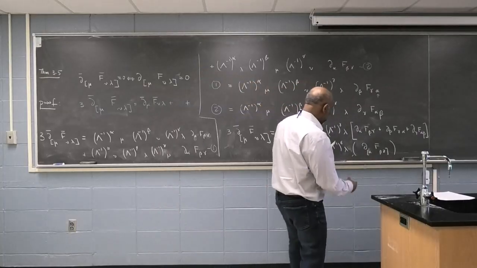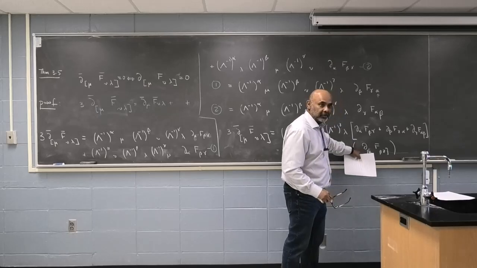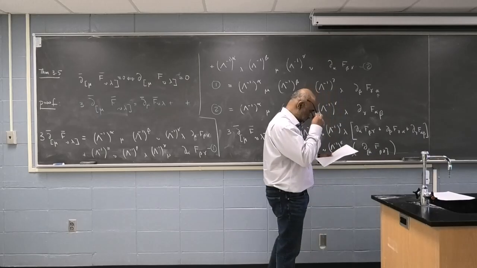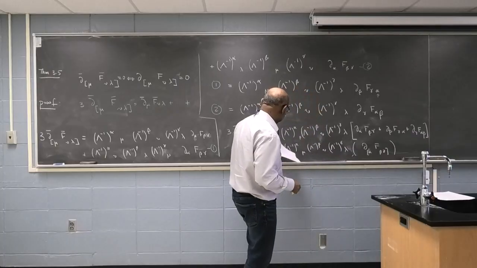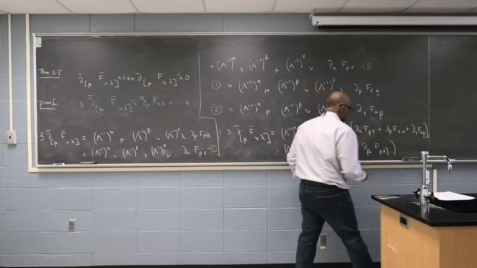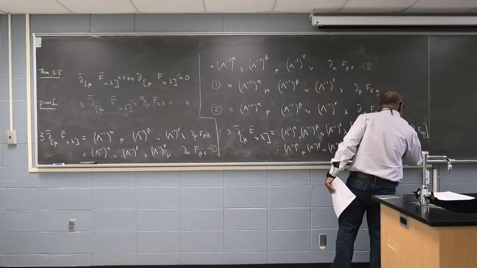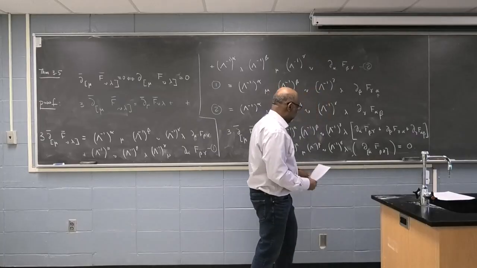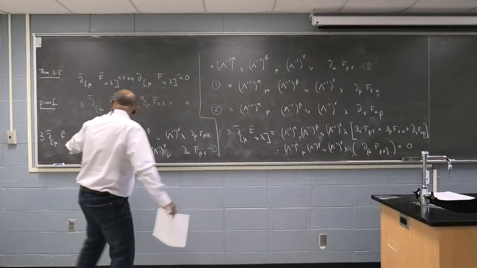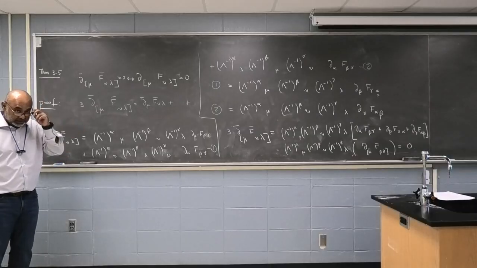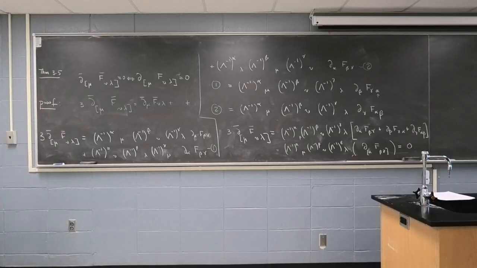So, but we know this is 0, right? So, when you multiply this with this, when you contract with all zeros, it's 0. So, if this is 0, this is 0. And they're just dummy indices, so it works both ways. It looks like a whole lot of huff and puff, but it is important to verify that these relations hold true regardless of the Lorentz frame.